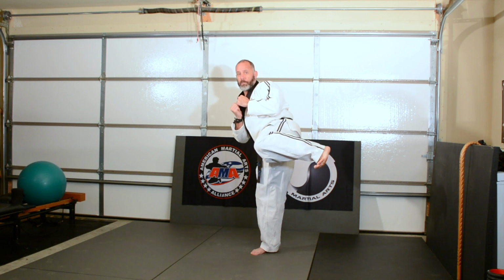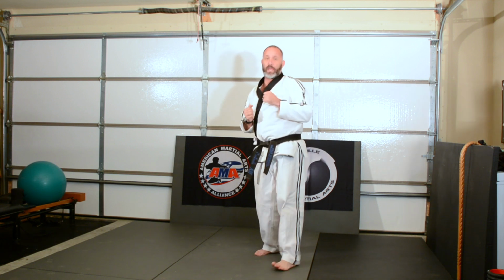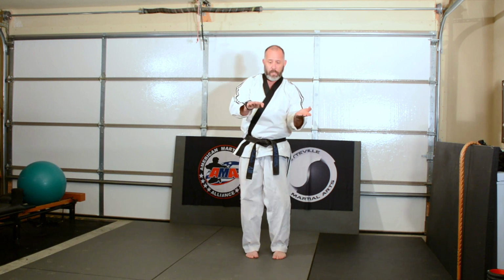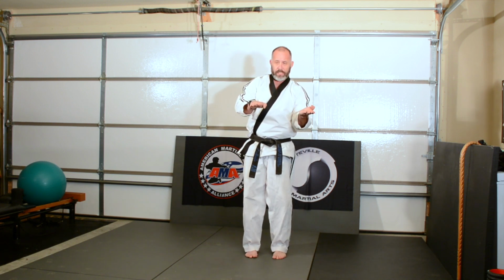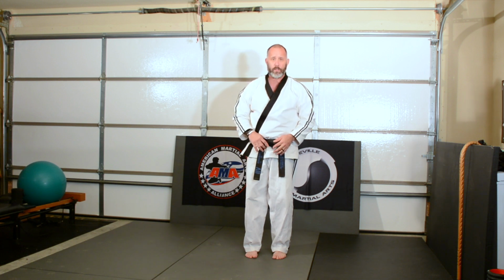Now look where my foot is also. The foot is not completely level with the knee. The knee is just slightly elevated as we have that side kick chamber. So the foot being here and the knee being there, just slightly elevated. If it's the same, it's okay, but we want to try to get into this position for that side kick chamber. Again, knee slightly higher than the foot.